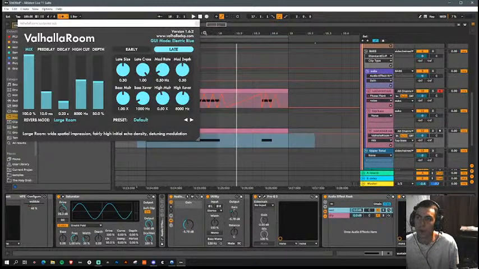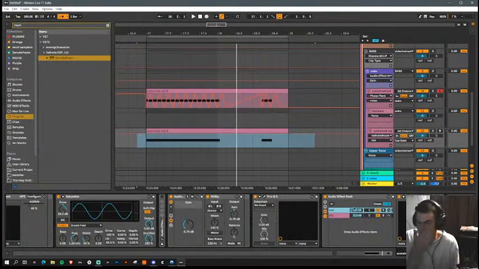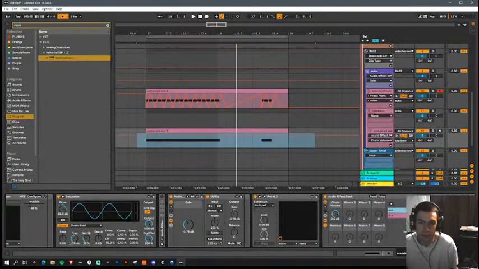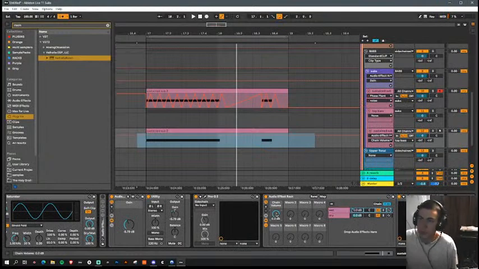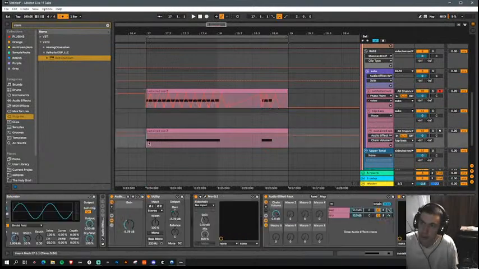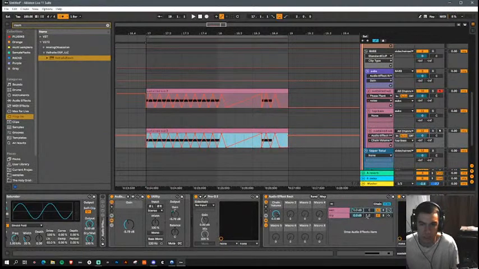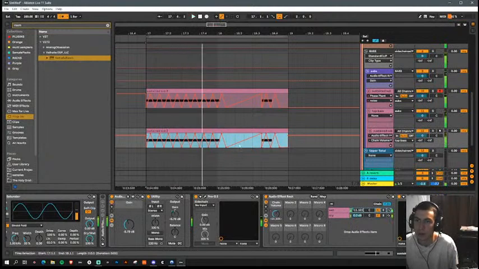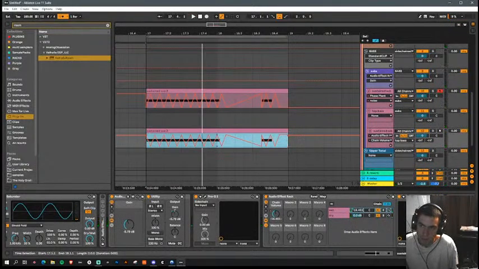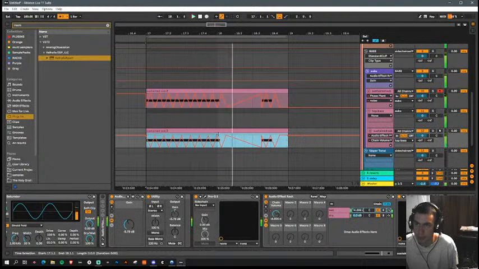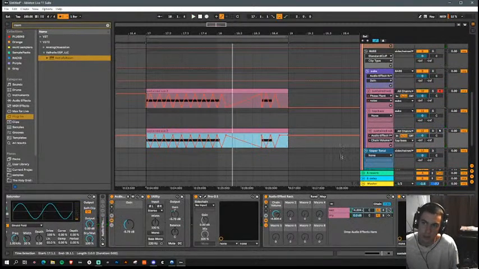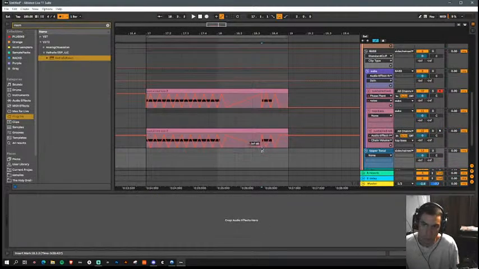So what I can do here is right click and I'll map this to macro 1, and then we can automate this knob, right? So this is kind of a similar thing, but instead of dry wet inside the plugin, we're just automating the wet, which means the dry chain stays the same volume. So we can then maybe invert that. And you can hear already that's giving us a much more sidechained effect than when we were automating the wet dry.